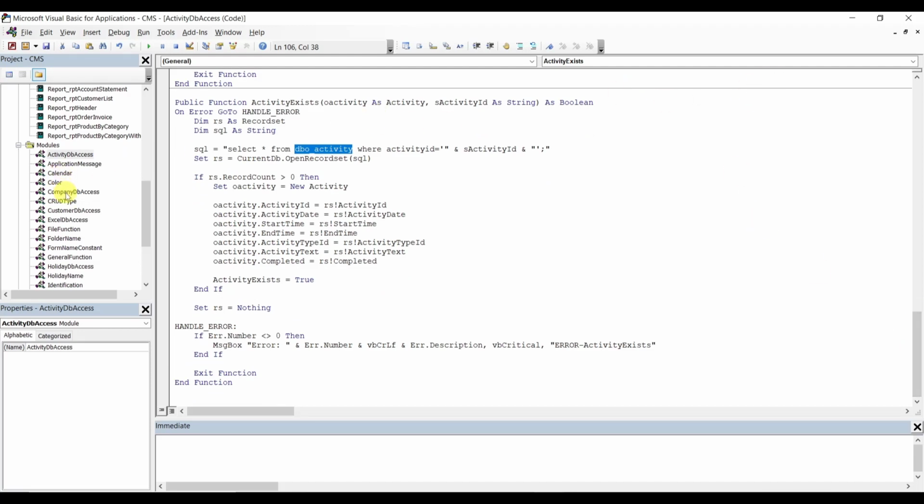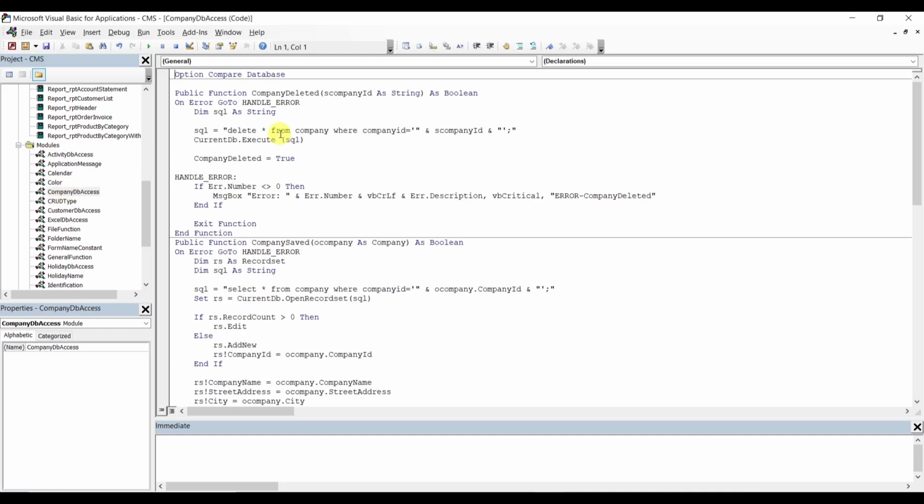Alright, let's go to company. See company right here. Copy. Paste. Oh, that's alright. That's a different one. That's an object.